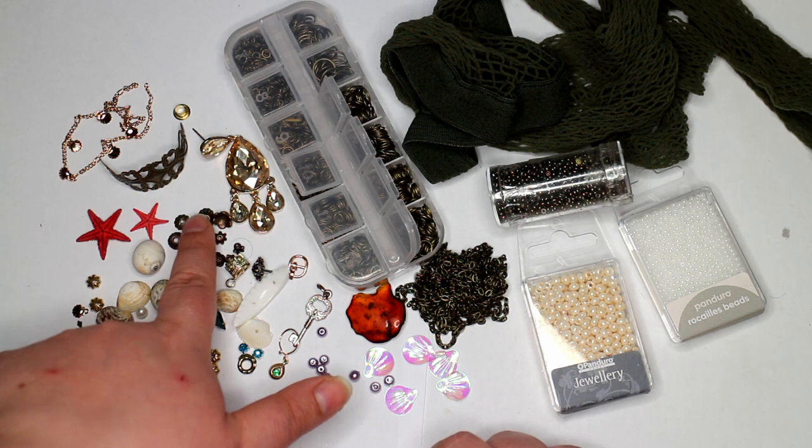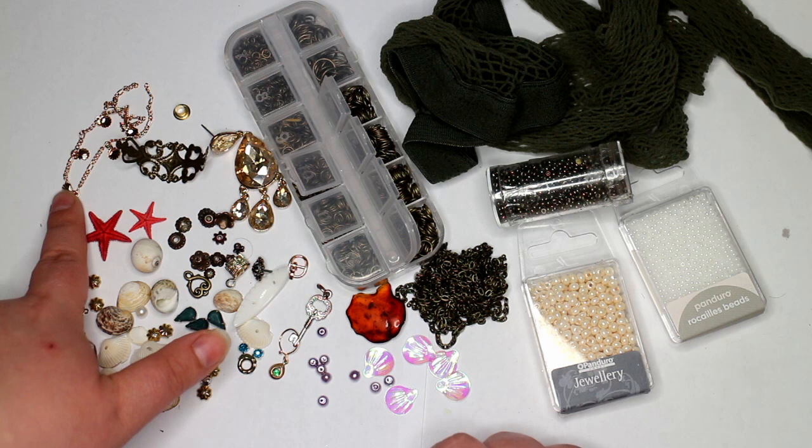I've had these starfishes since I was a child. I would not purchase them new, but I have them already, so I'm putting them to good use. And this is what I created out of them.